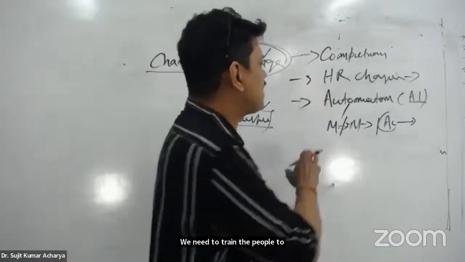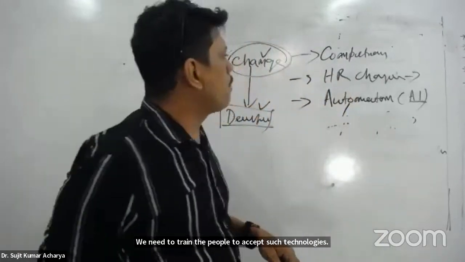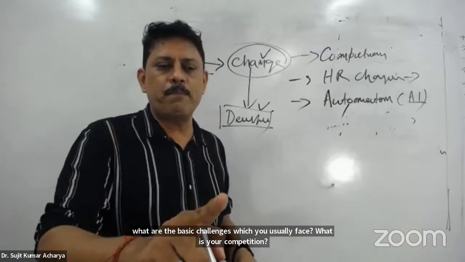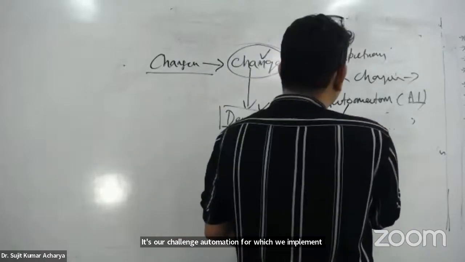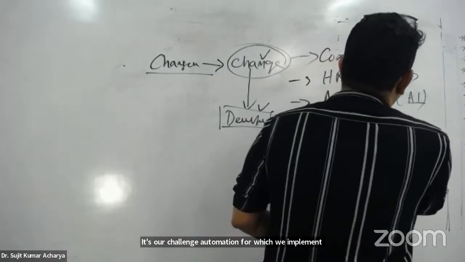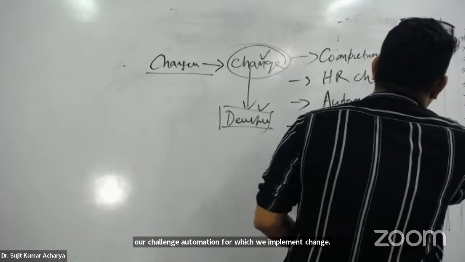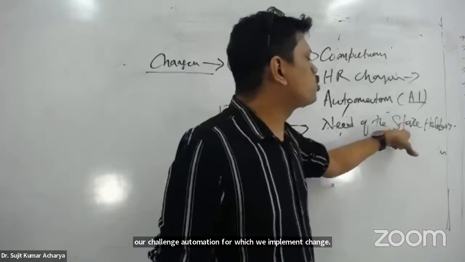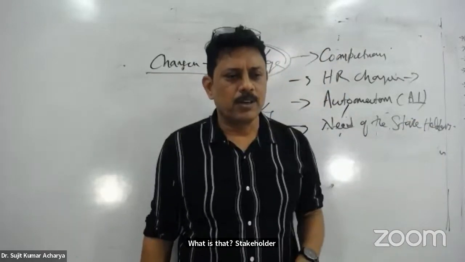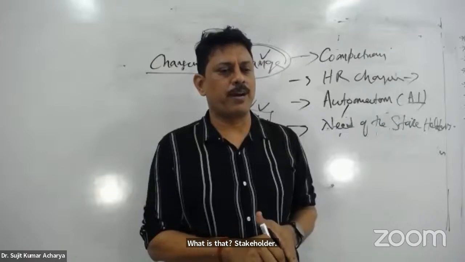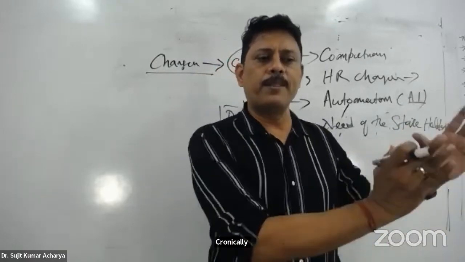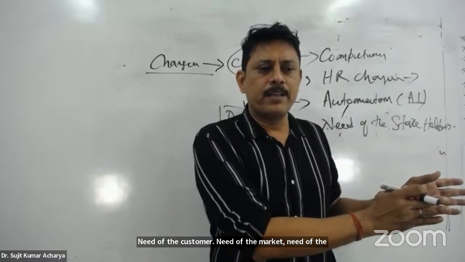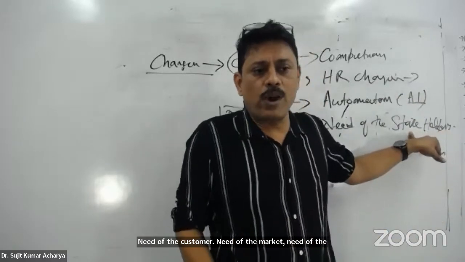So what are the basic challenges which you usually face? One is your competition, HR challenge, automation for which we implement change. Next is your need of the stakeholder. Need to fulfill the need of the customer, need of the market, need of the financer, need of the banker, need of the society. Whichever stakeholders, who are they?